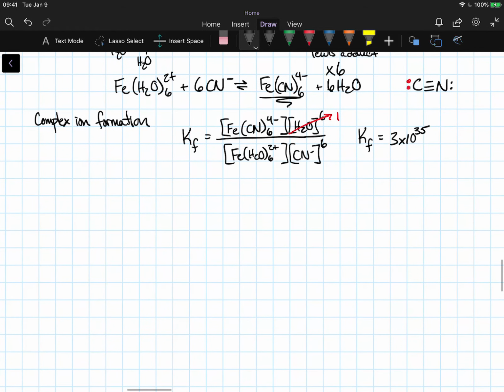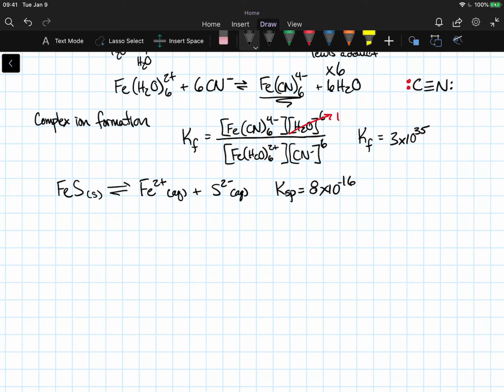So if we combine this with a species that's not very soluble, we can actually use a complex ion formation to increase the solubility of something that's not very soluble. For example, from one of our previous examples, we were dealing with iron sulfide, which is not very soluble, but we can dissociate it a little bit, and we form iron 2 plus and S2 minus. And the Ksp for these is 8 times 10 to the negative 16th. So again, not very soluble at all.